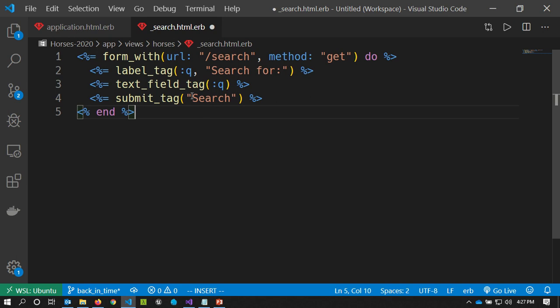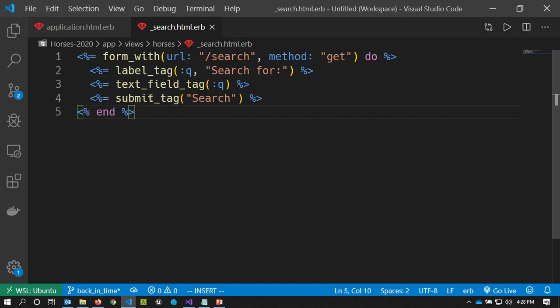So if we look at this here, we have a few things. It says form_with, and then it says url: "/search", method: :get. What that means is when this form gets submitted, it's going to make a GET request to /search. I'm going to change that in a moment. We're going to make our own custom route for where our search goes to, but that's fine for now. And then inside of here, it's creating a label tag that says search for, a text field tag that's going to generate some input, an input tag, and a submit tag.